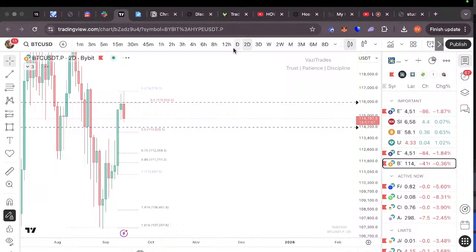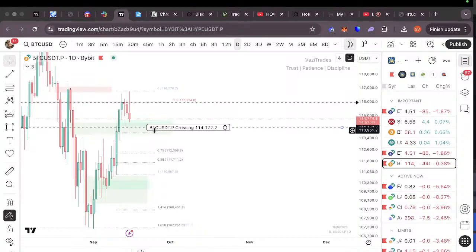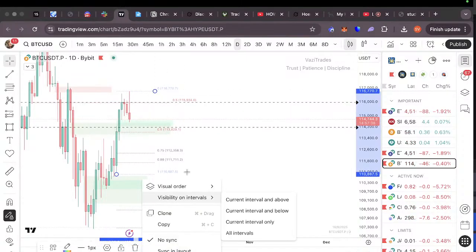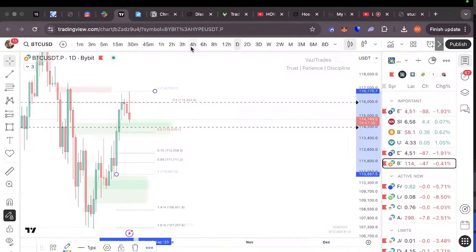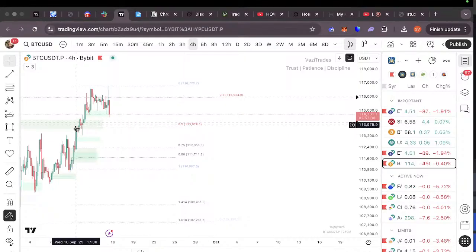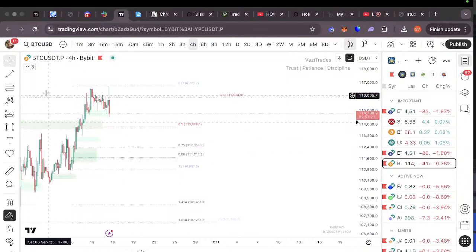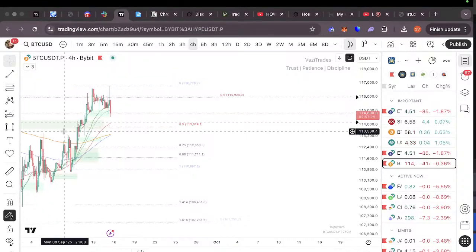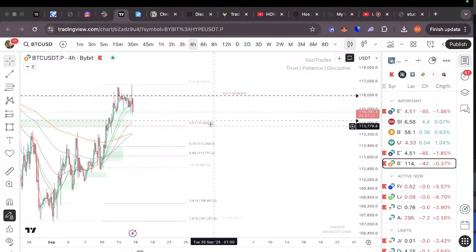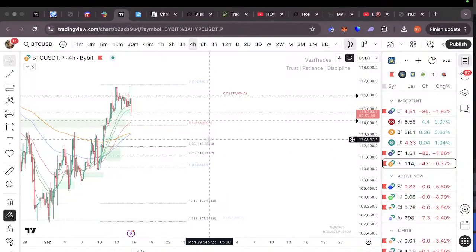Let me check other time frames if there is any other confluence with this. Nothing. So let me do this all intervals and we will go to lower time frame again, so 4 hour, and we can see that on 4 hour this coin also has 4 hour FVG at the 0.5 and 0.75 of Fibonacci levels, and also aligns with EMAs. So a lot of confirmations that these fibs are correctly working, and it aligns with other strong levels.